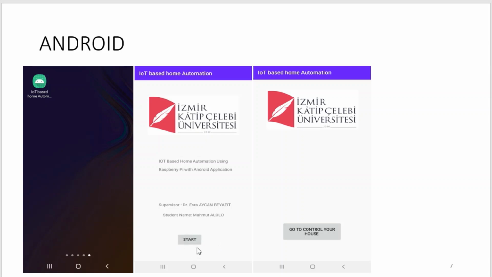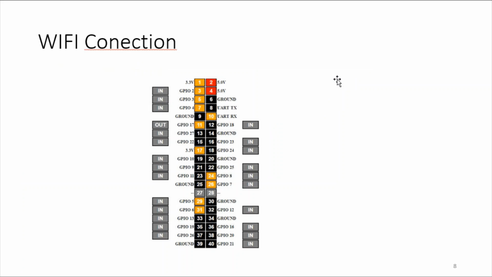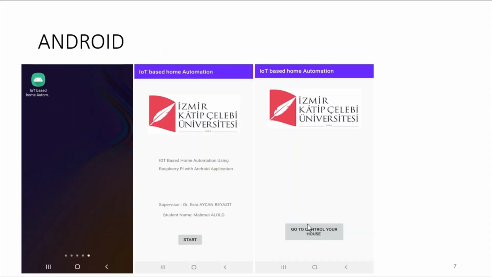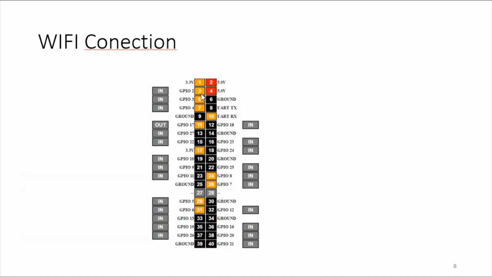After passing here, we have another picture and another button to go and control your house. After pressing the button here, we come to this page.